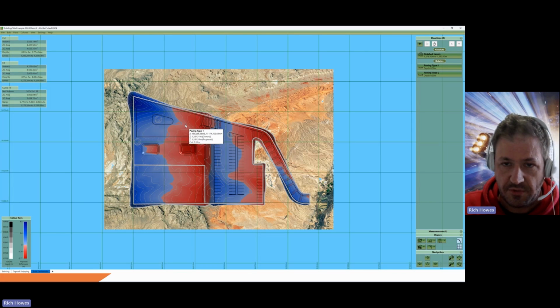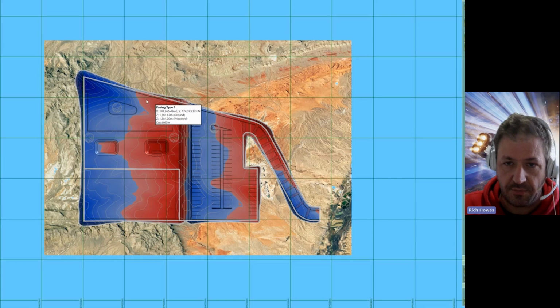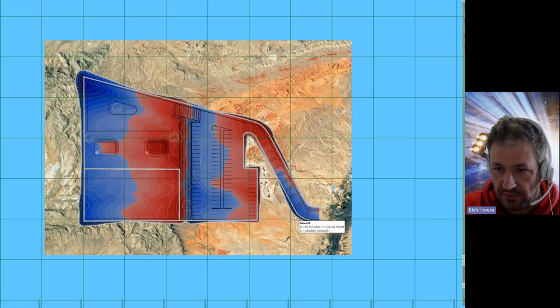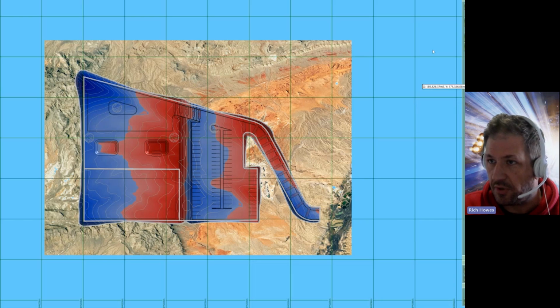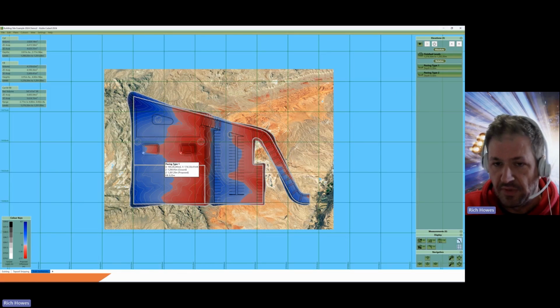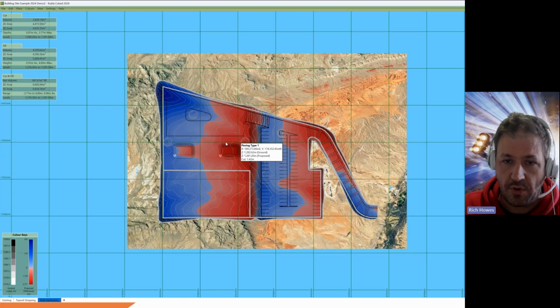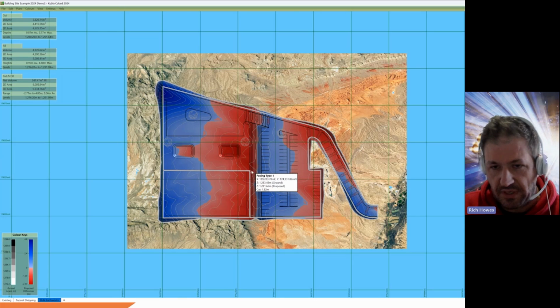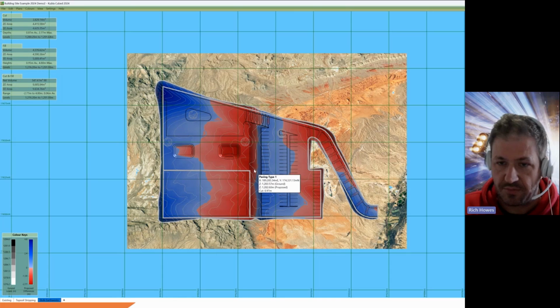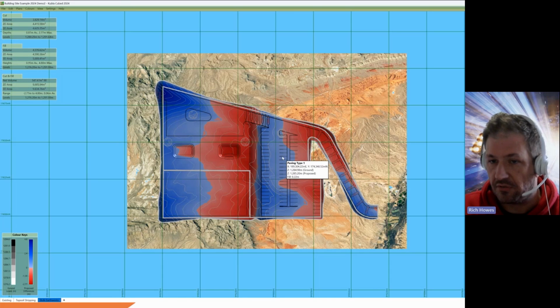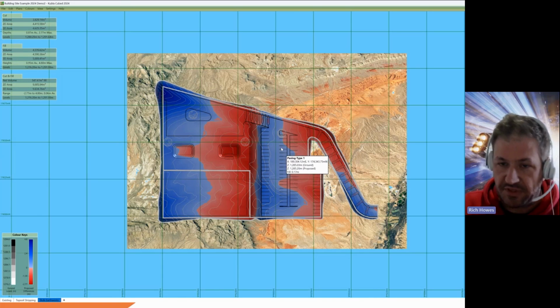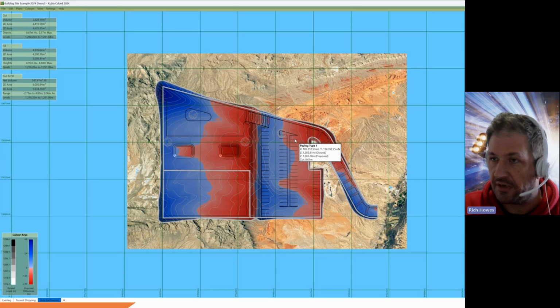So we've got cursor changes, so you can now see the element type underneath where your cursor is. So this is the paving type 1, and this is paving type 2. And then if we go around here, you can just see underneath it, you've got the features, the finished levels, which haven't been overridden by the relative data. You can change these settings though. So if you go to cursor, you can just turn the element name off if you want. There's a few other minor things. For example, it was a bit unclear when it said C for cut, so we just made this a bit clearer about what the ground and the proposed sections are as well, and just formatted the box a little bit clearer so you can see what's going on.